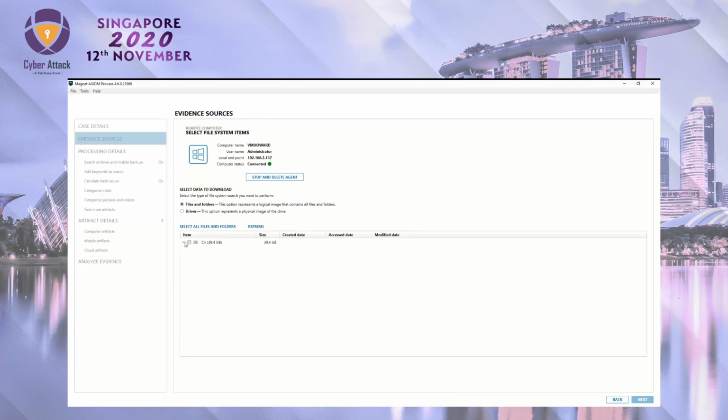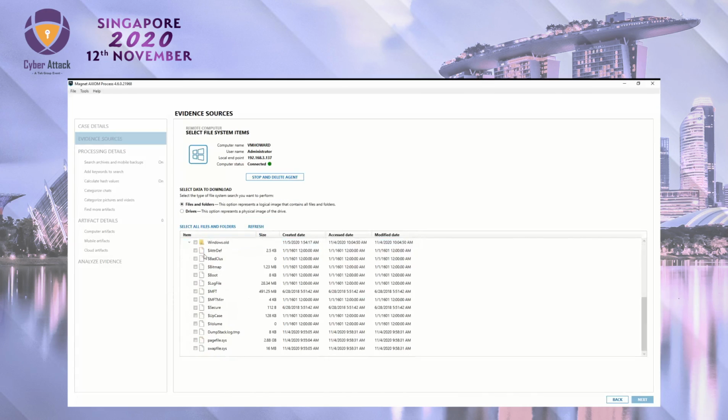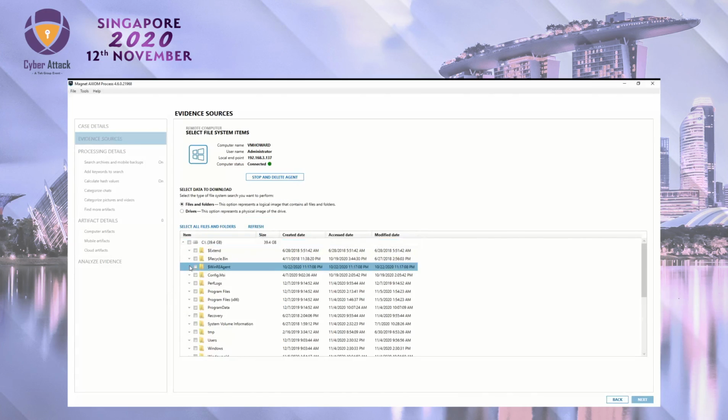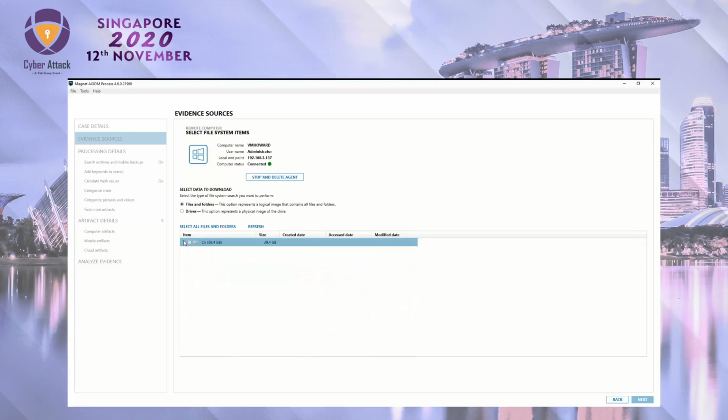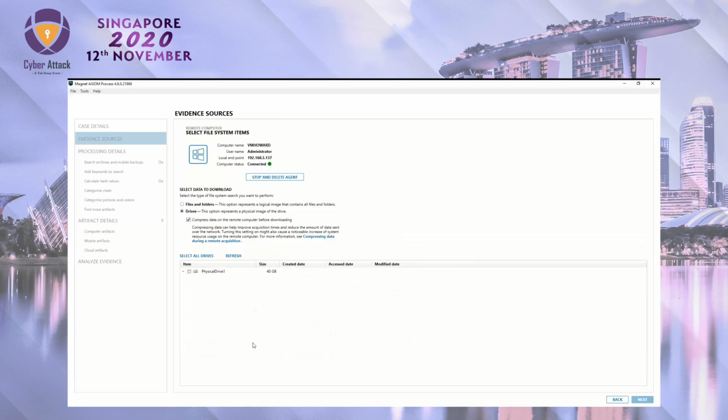If I wanted to collect anything else, obviously I can do that, and I can continue just to explore the file system, see the dates and times, and see any other devices that are connected here. Same with drives.